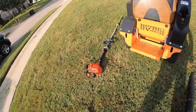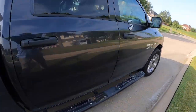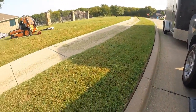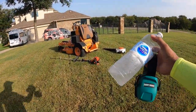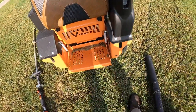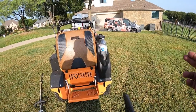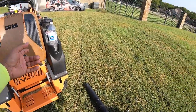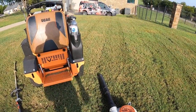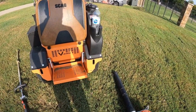Oh, I wanted to utilize something on here. I don't know, do you guys even use this feature on your Skag? You probably already know what it is, but I want to try it. All right, let's see if Skag actually designed this to where it'll keep the bottle in without it falling out. So you guys let me know before we go any further. Two things: do you guys use your cup holder on your mowers, yes or no? Second, do you think that bottle's gonna stay on there after we get done? Let me know in the comments. Don't cheat, don't fast forward, we're gonna find out. Let's go.